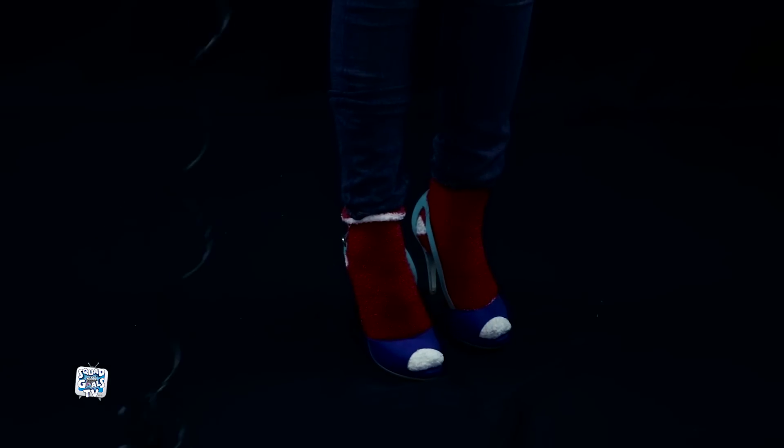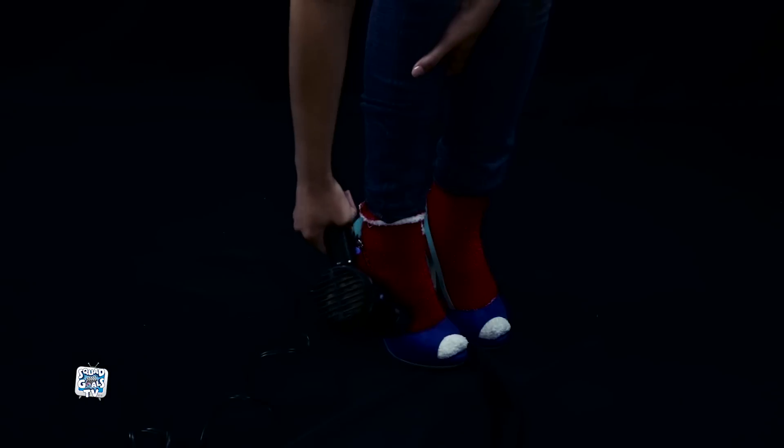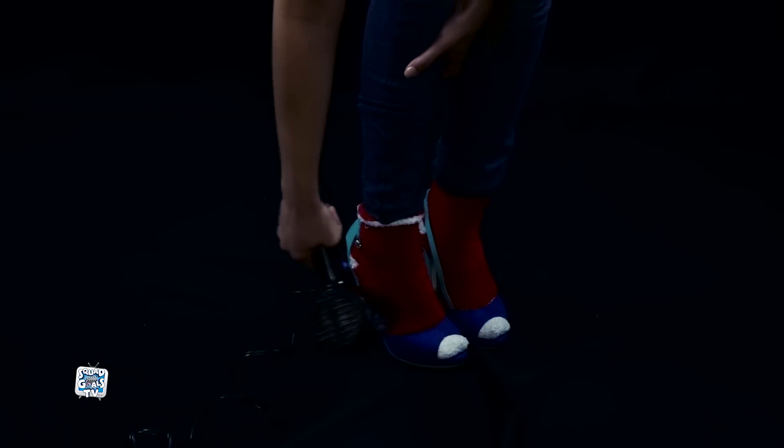Hack number four. We all buy those shoes and it's really uncomfortable when you're trying to break them in. All you need to do is get a pair of thick socks, put your foot in the socks, take your hairdryer and literally heat your shoe. Your shoe will expand, allowing the material to loosen up, and it will fit you way more comfortably than trying to break it in normally.